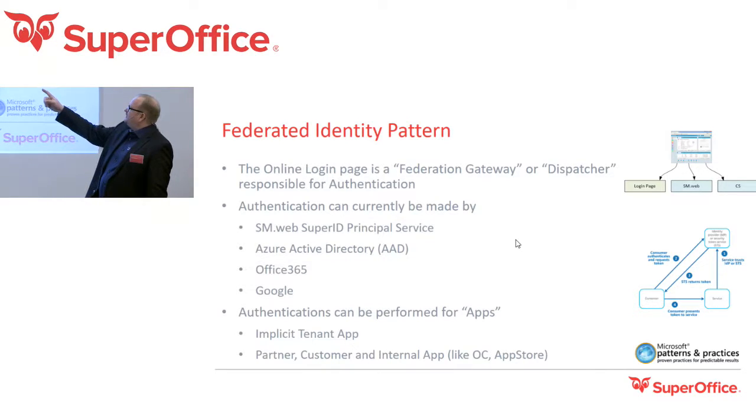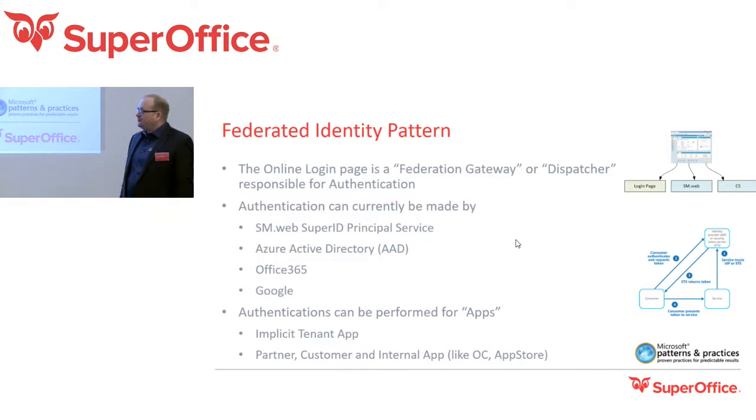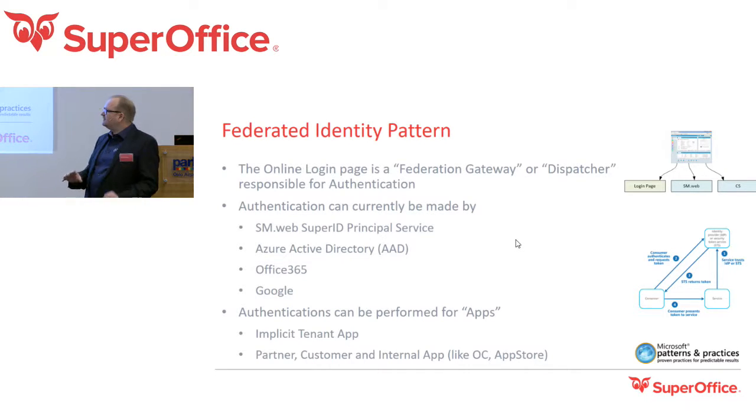We can today authenticate with the SuperOffice principal service. That basically means the password is still in the customer database. That is going to change. We're going to move the password hash out of the customer database, but it is there for now. We can authenticate with the Azure Active Directory for SuperOffice. All SuperOffice employees, when they log into Operations Center or other places, go through the same login page, but we're using the Active Directory at SuperOffice to authenticate us. So we have the same password in the Operations Center as we have for everything internal.